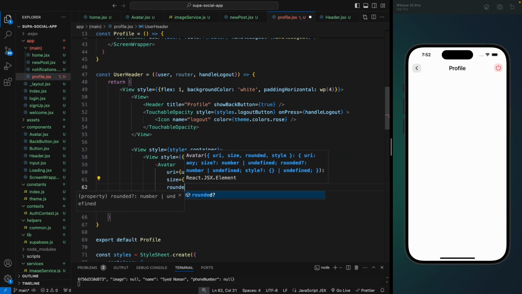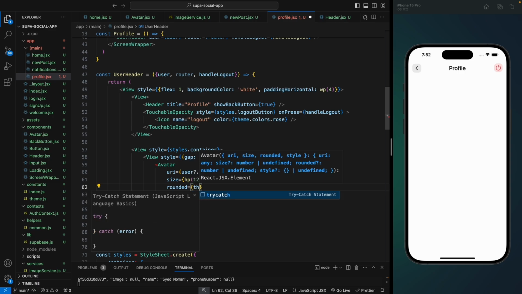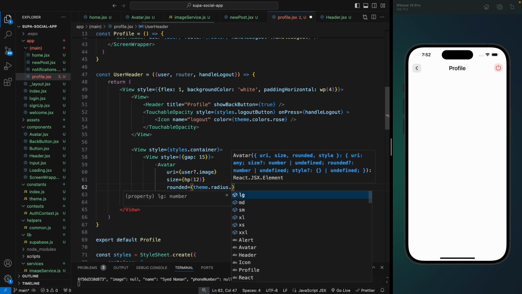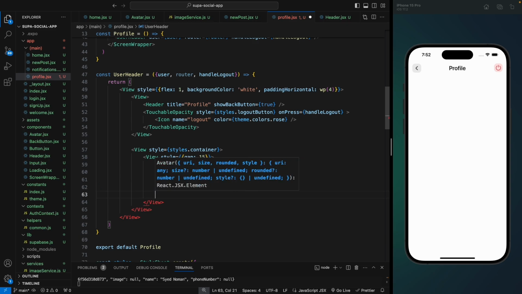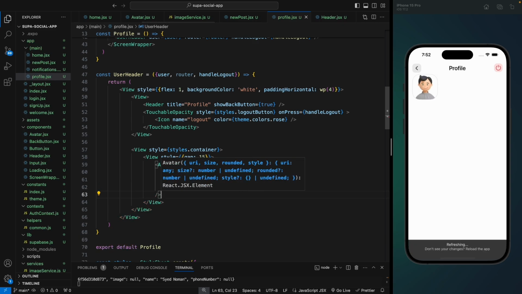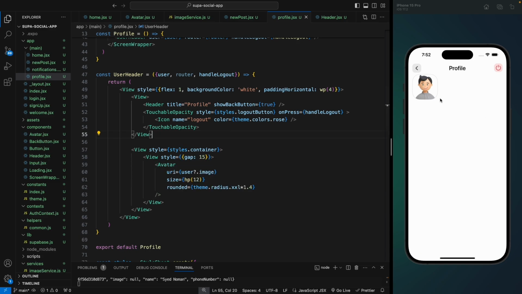Now we also gonna make this rounded, so we're gonna need a bigger border radius. So what we will do is use double XL from our theme, and we will multiply it by 1.4, and let's close it and save it. So now we can see the default user image, but it's not into the center.